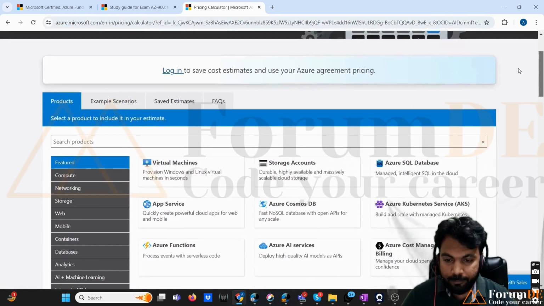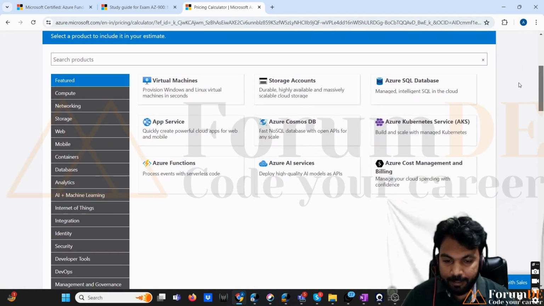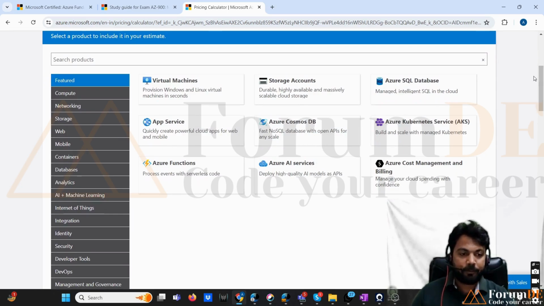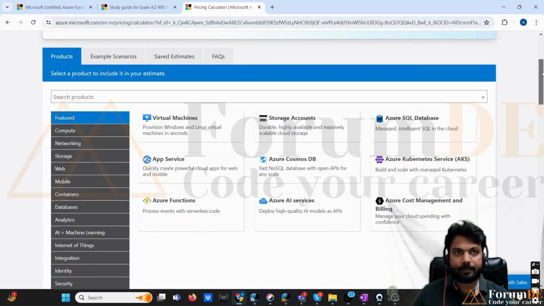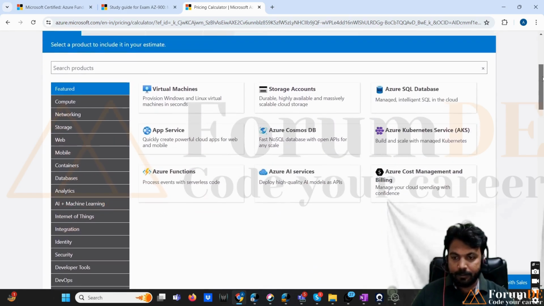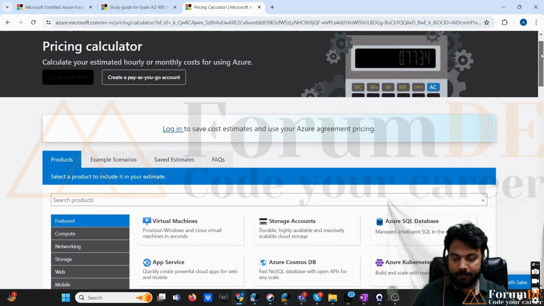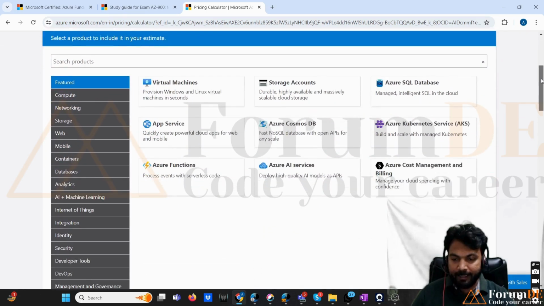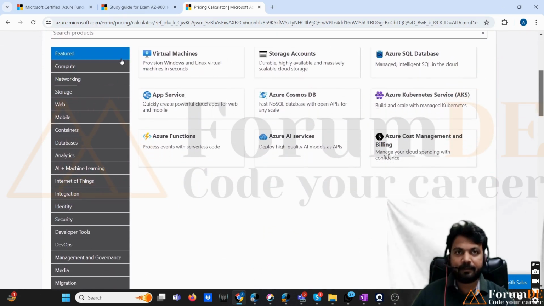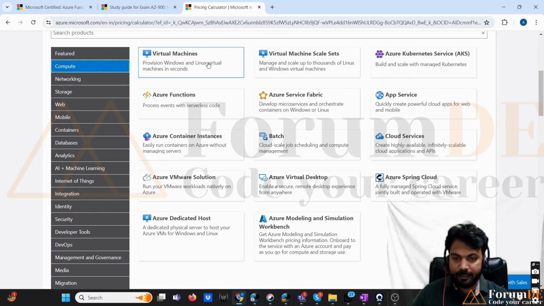Let me give you an overview of this page, like what all things are present here. As you can see, we have many things. On the left hand side we have something called compute. In compute, the compute services are there like virtual machine scale sets, Azure Kubernetes, Azure Functions, Azure Service Fabric, App Service, Cloud Services, Batch, Azure Container Instances.